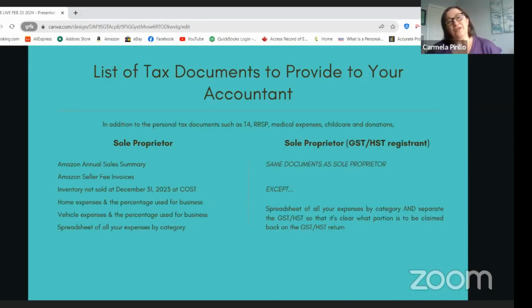So I think what you should be doing with the expenses is have an Excel spreadsheet where each tab is a category. So the title of the Excel sheet would say expenses 2023. And then your tabs would be things like office supplies, subscriptions. So your Keepa, your Seller Board, Inventory Lab, things like that you use. You've got, if you do any advertising outside of Amazon, right? So if you're promoting your product on Instagram and you're paying for ads or on Facebook, then that's where you would put your advertising. So meals and entertainment.